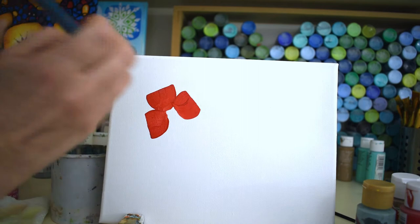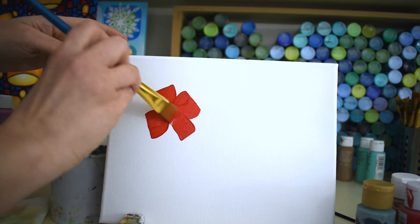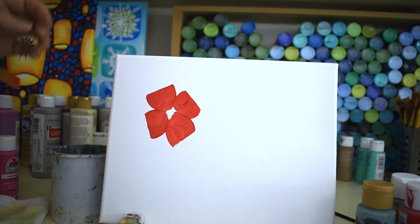Okay, so we got three now. We're going to do one more down here. Start there. Come in like that. Same axis. There you go. There are our petals. We're doing a four petal poppy.